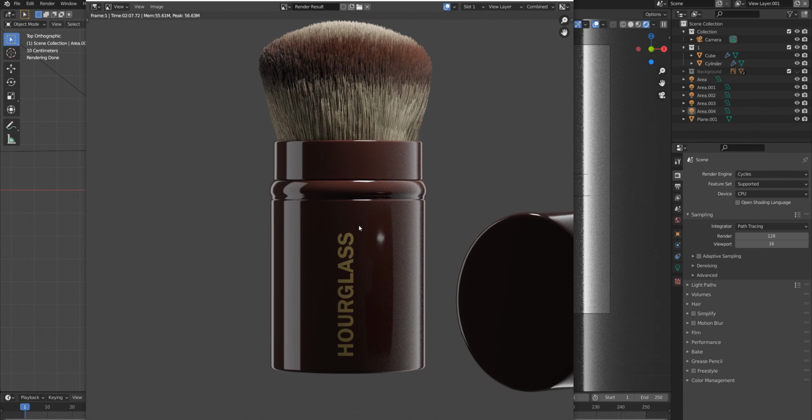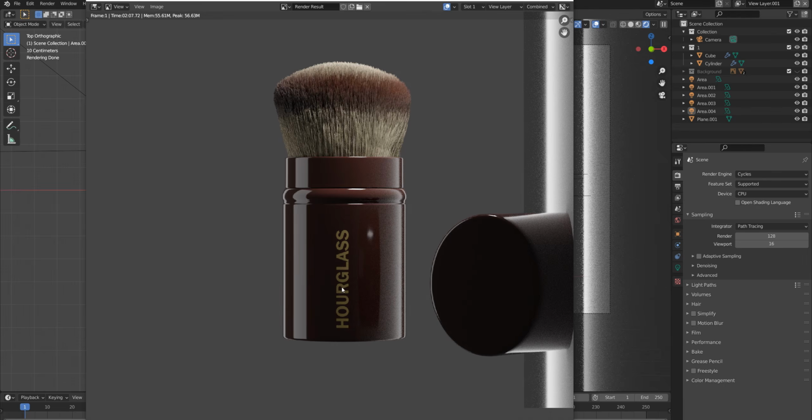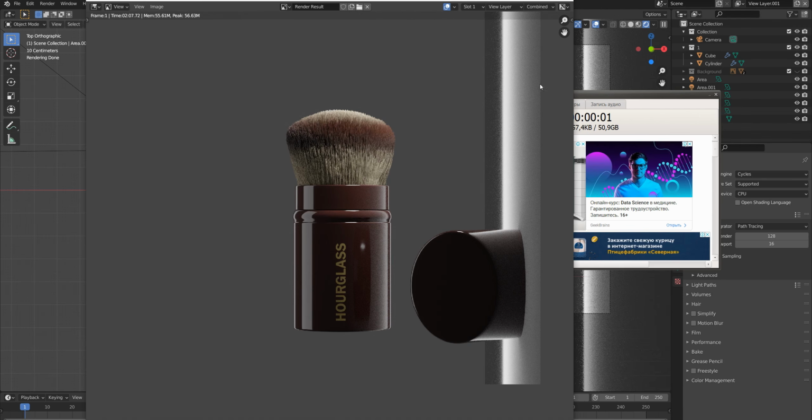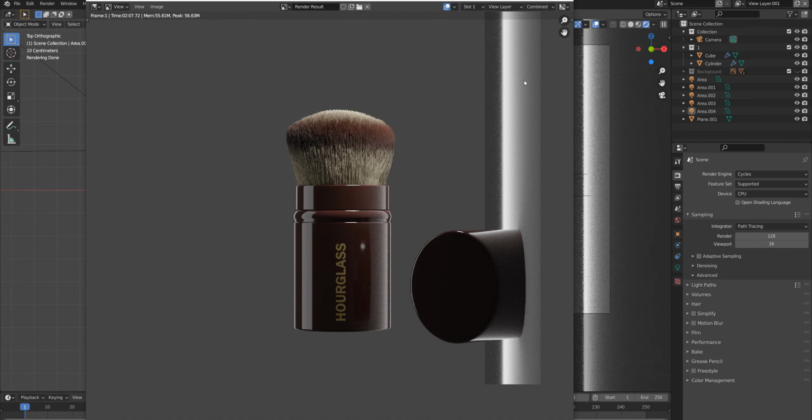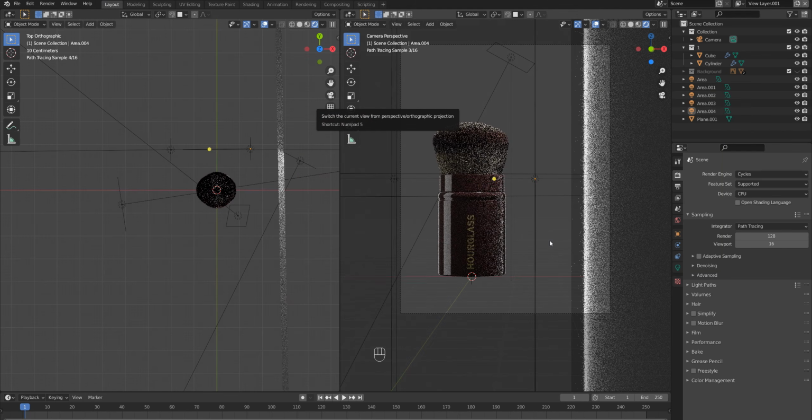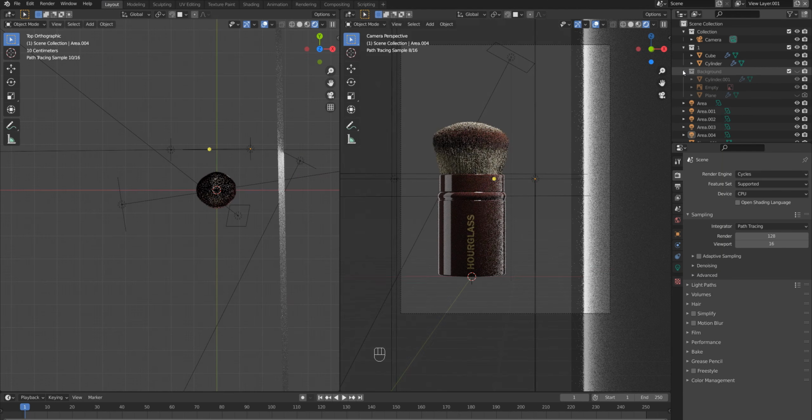Maybe I have to make this part somehow brighter and kind of bring more contrast to that part to make this pop. So let me hide the cap and this diffusion panel. So let me see, where is it?